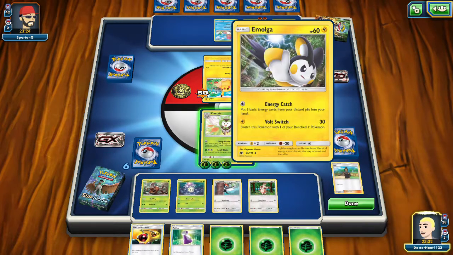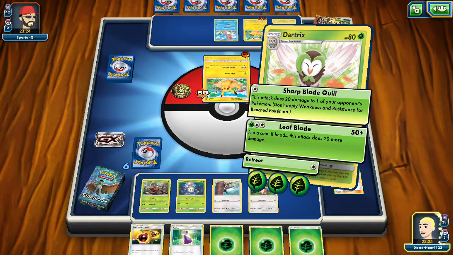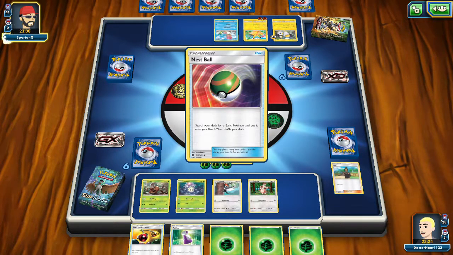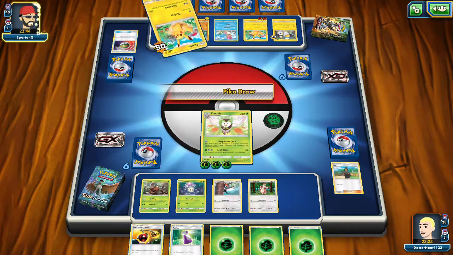We got a team pretty set up. No. Don't do Leaf Blade. Start working on that Emolga. Nest Ball. All right. Let's see what you got. I have a good plan. You probably have a good plan too. 90. That's gonna be rough.